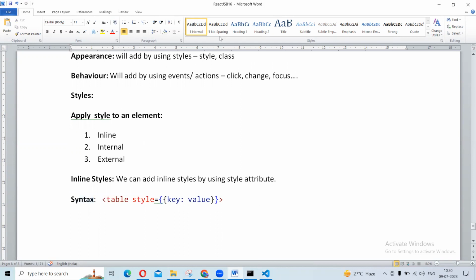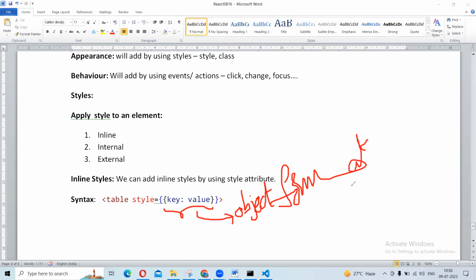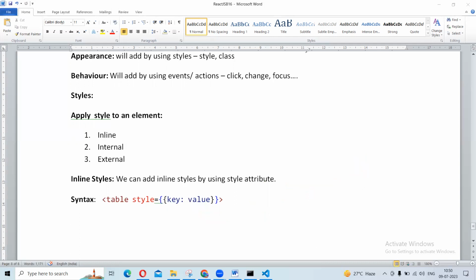This is what type of format? This is called object format. Don't worry, I am here to teach everything. What is meant by object? It is the data type. While explaining the data types, you will be more clear. So this is called object type. From this black color, here to here is called object.